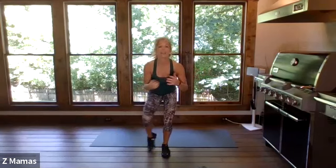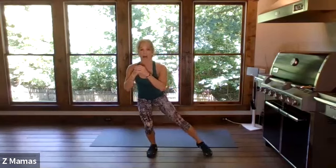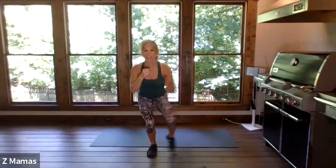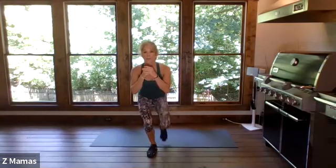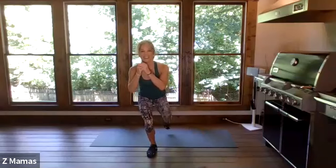So those legs, this is great if you have knee issues, knee problems, knee pain, because it still works that quad heavily and doesn't use a whole lot of joint movement up and down. Switch. Other side, tap in at center. We're just doing like a clock. So front side, back side, front side, back side. Yeah, stay low.